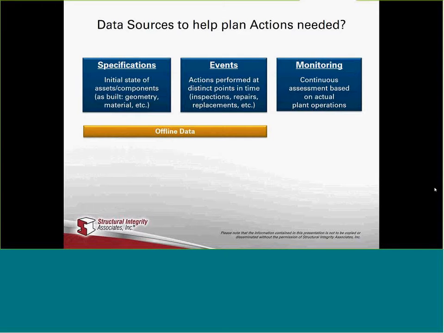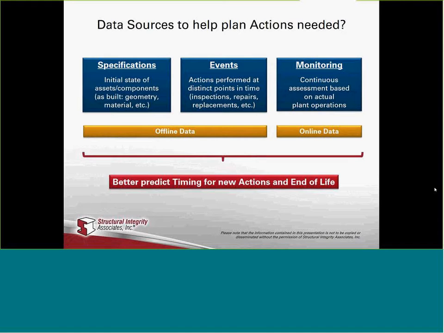And then the third component that we consider is a different data source, of time-dependent type, and that's what we classify as monitoring. That's continuous operation and any data that accumulates from continuous operation. That's typically process parameters that we collect through sensors and store in data servers, data historians, or data archives. So we're online. If you can access that data, make use of it, run calculations on the fly, and determine life consumption based on this actual operation in combination with knowing our as-built conditions and anything that happens with events.